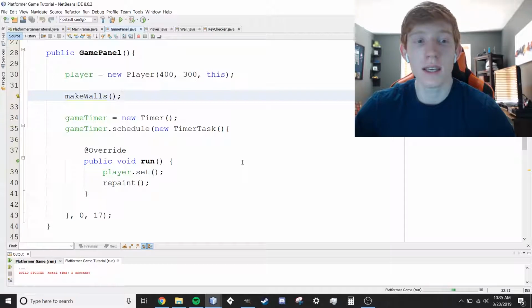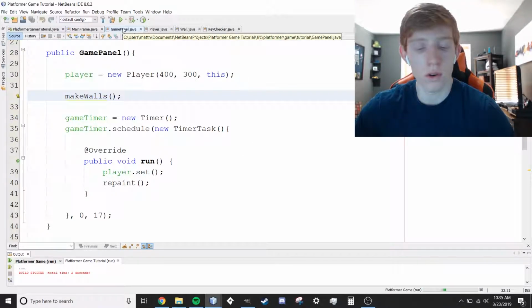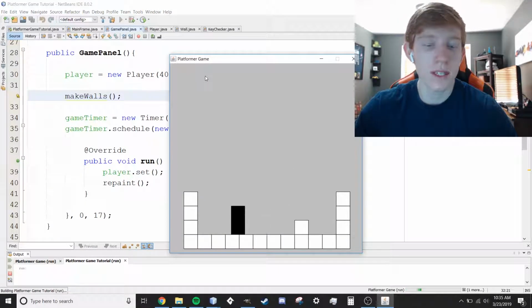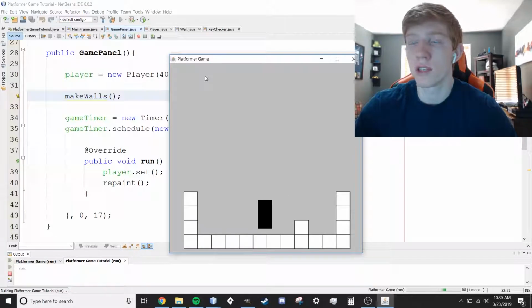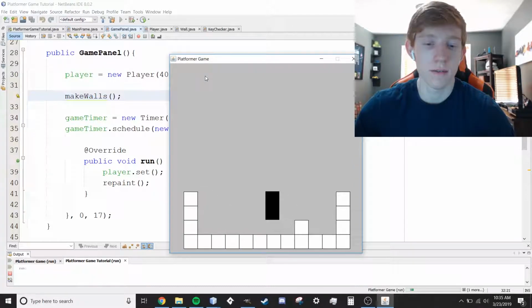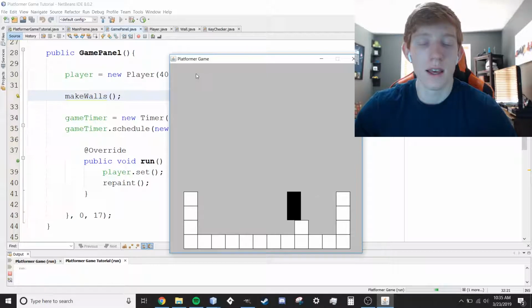And today we're making a game in Java. If you have not seen the previous video, I totally recommend you do that. In the previous video, we made a platformer game that looks something like this. It has motion with the keyboard and has perfect collisions and graphics working perfectly and things like that.